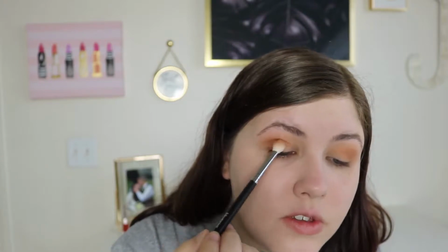I really like doing those two steps with the same shade just because it makes it a whole lot easier when it comes to blending, because they're already the same shade. So now I'm going to take the same brush and I'm going to take the shade Old Fashioned here, which is the dark brown in the palette. I'm going to put this on the outer corner and drag it a little bit into the crease.